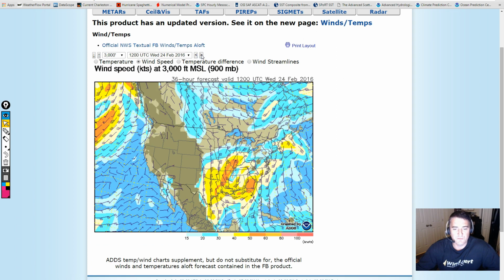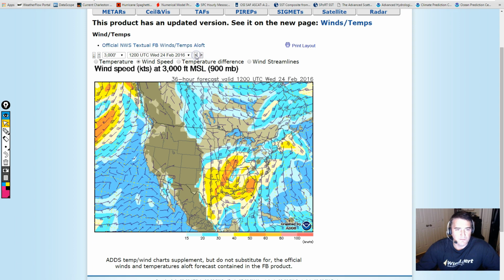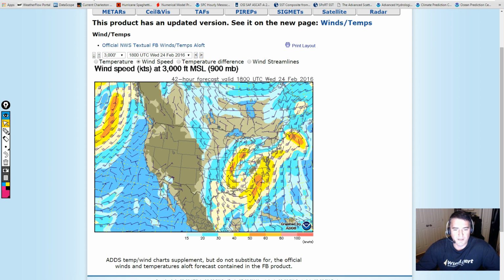By the time we get into Wednesday morning, we see those low-level jets really increase as the vorticity maximum starts to happen around this mid-level low. The mid-level low is going to be somewhere around 500 millibars, and here's our low-level jetting going on. We've got about 50 knots over our coastline right here. That little flagstaff with the solid black triangle represents 50 knots. So at 3,000 feet it's that, and it could gust even close to that down near the surface.